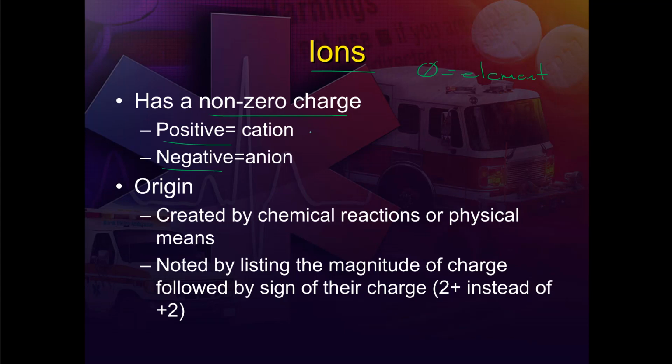To memorize the ions, you want to memorize that the cation has a big old plus in the middle of it, right? Cation. That's a big old plus, so that's positive. When we talk about anion, it really uses the term a or an, and that can mean, in terminology, without. So if it's without a positive charge, then it's a negative charge. So how do we get to these things? Well, we can have chemical and physical reactions that occur that cause an element to become an ion. Now, an ion is going to be created by a change in electrons. So in each case, we can identify what happened.